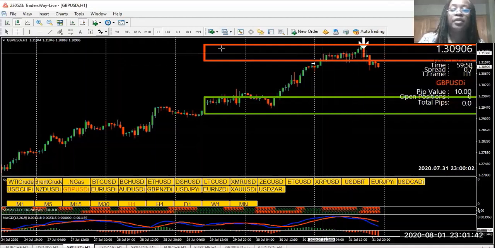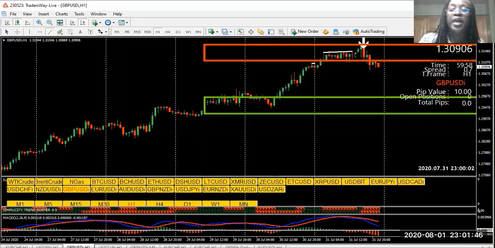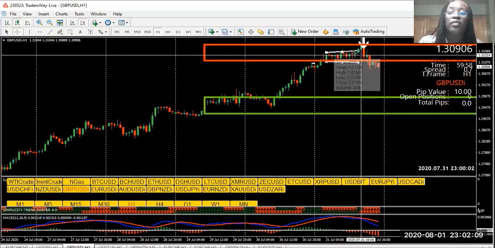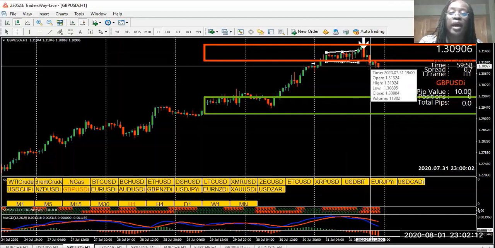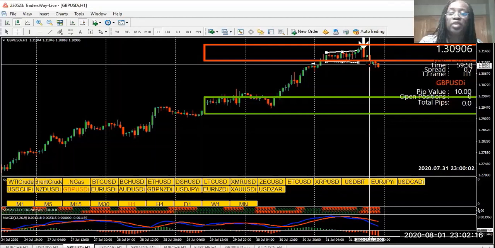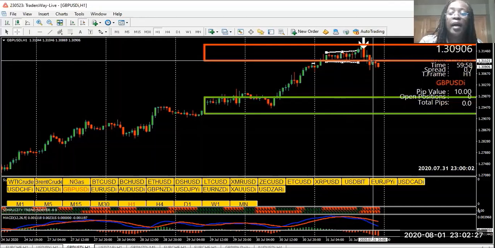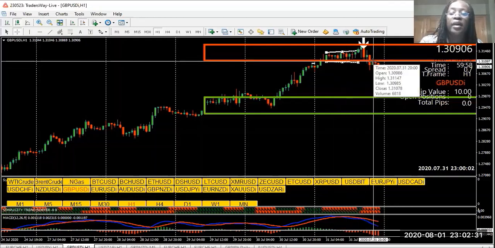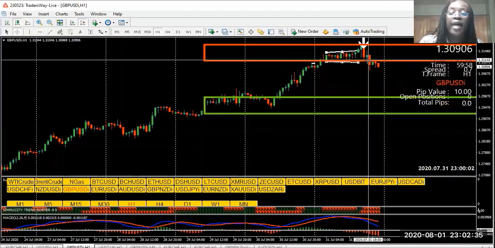Look left. Let me identify this structure. What is it? It is consolidation. Price always respects structure, meaning it revisits those areas. We did break out of this consolidation area with this bearish candle right here. Then it pulled back, and this bullish candle retested the bottom here. It retested that area, and then it looks like it wants to drop. And that just may happen.